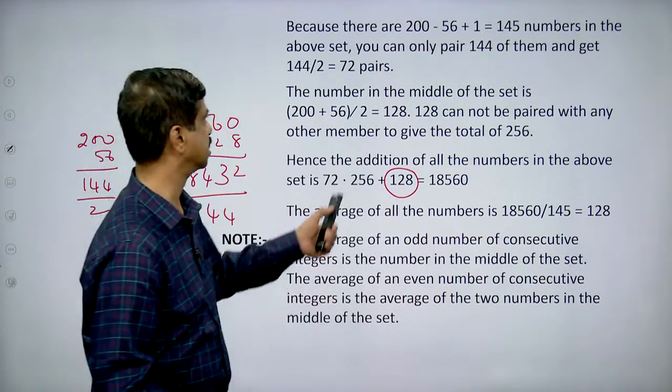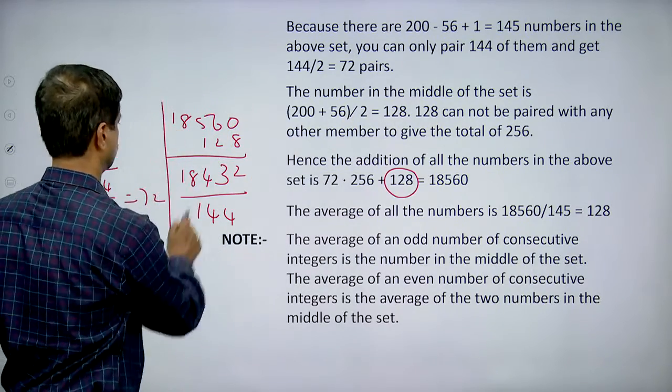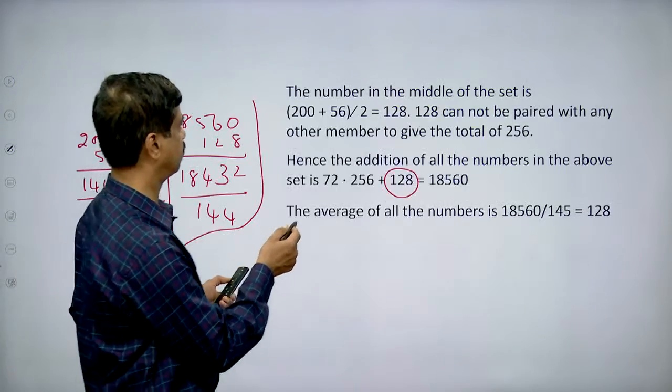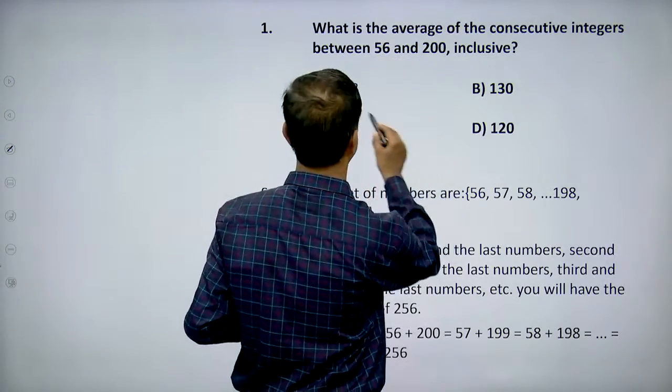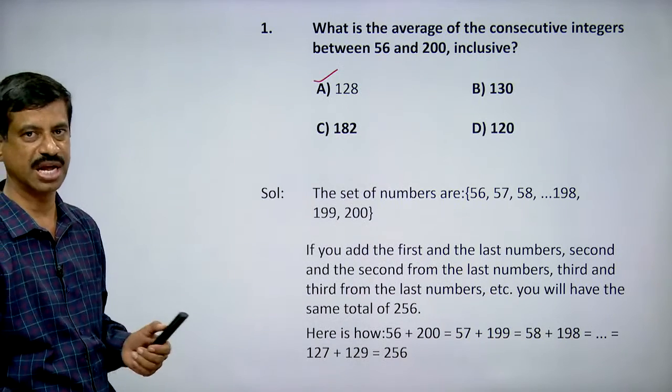So this is the thing that we are doing. This we already explained here. So this is how you will get the answer as 128. So here you have the answer as A. Right, children? Please note fast. We will wipe it off, then go to the next page. Quick.